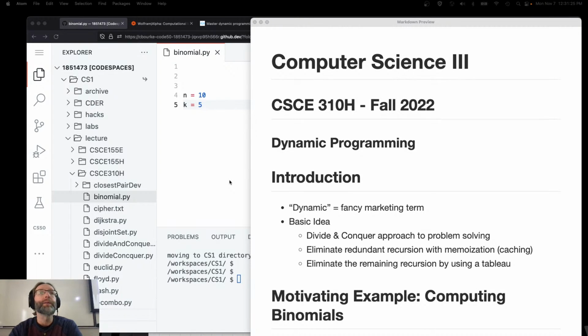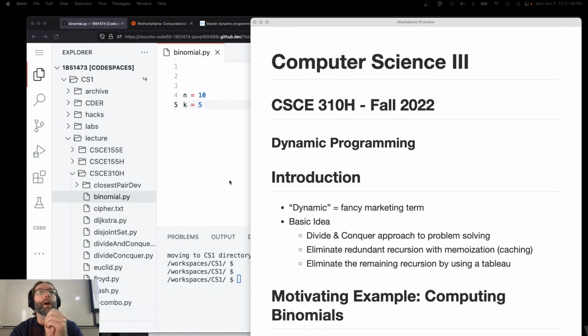For example, the classic Fibonacci sequence. If you look at that from a recursive point of view and draw out this big giant tree, then you'll realize that to compute the Fibonacci of 10, you end up computing the Fibonacci of 2 an exponential number of times, and that's not acceptable. So the idea of dynamic programming is to come up with a way of eliminating that redundancy using memoization, which we'll review here in a second, caching basically, so that you don't recompute Fibonacci of 2 over and over again.